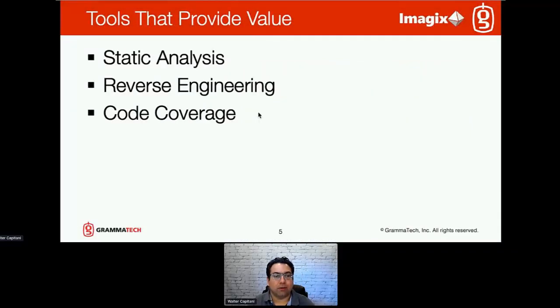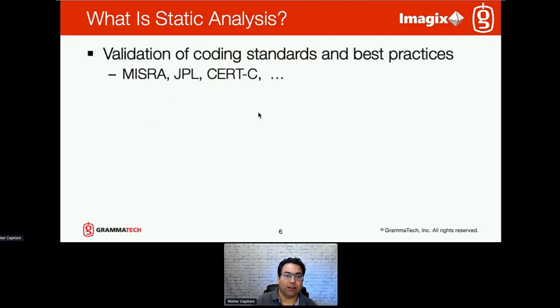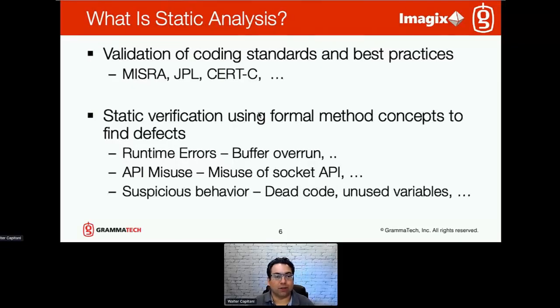So the tools we're going to talk about today are static analysis tools. So, for example, GrammaTech is the creator of the CodeSonar tool. It's a well-regarded, very highly advanced static code analysis tool that's been in the field for many years and provides a lot of warning class detection on various types of quality and security issues in your code. I'm going to hand it over to John in the middle of the presentation, who'll talk about reverse engineering tools and how those can help with security analysis. And then we're going to talk a bit about code coverage tools and visualization. So let's jump right in to the static code analysis portion of this presentation.